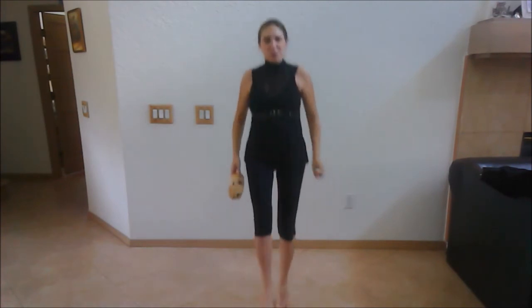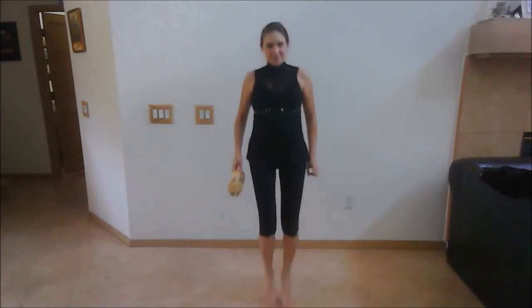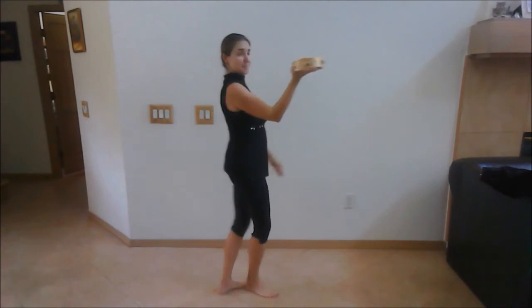That's our first step. Our second step is the kick step, and we're going to be kicking, trying to get the venom of the tarantula out of our bodies and to go all the way down to our feet so that it doesn't poison us. The third step is what I call the pizza step. So you're going to be holding your tambourine like a pizza, and we're going to go around in a circle, first this way, and then we're going to pass the pizza to our other hand and go around the other way. It's almost as if we're looking for the owner of this pizza. Anyone want a pizza? Pizza, anyone? And one more time. And that's our third step.